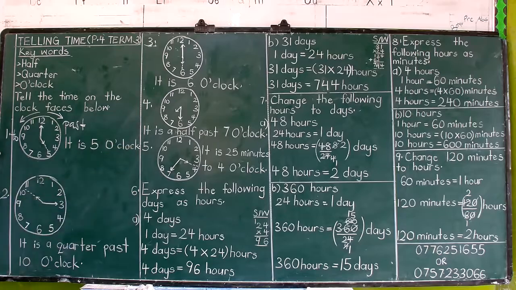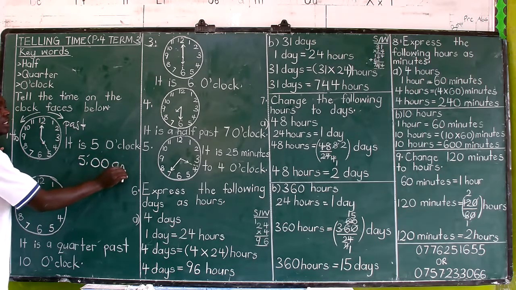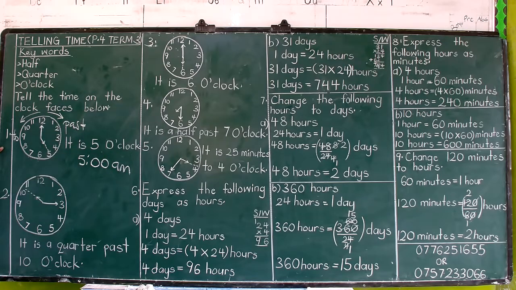If you are asked to tell the time, you say that, as opposed to a question that is certain of the time of the day, whether morning, afternoon, or evening. They say, tell the morning time. That one you say, it is 5 a.m. If there is the word morning, you say it is 5 a.m.